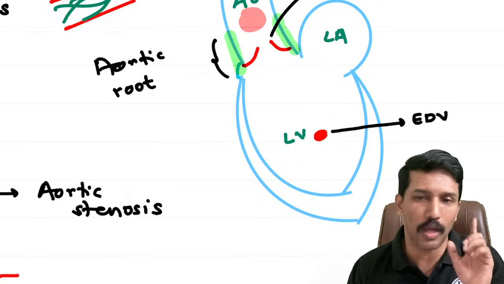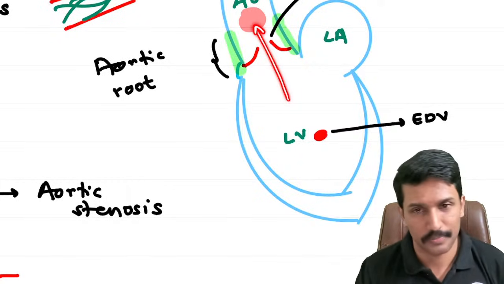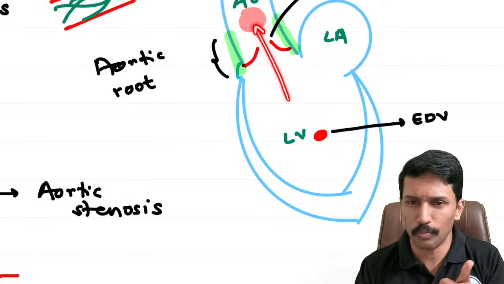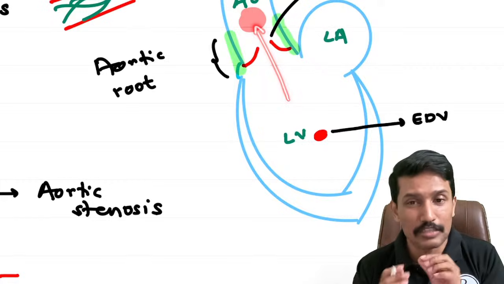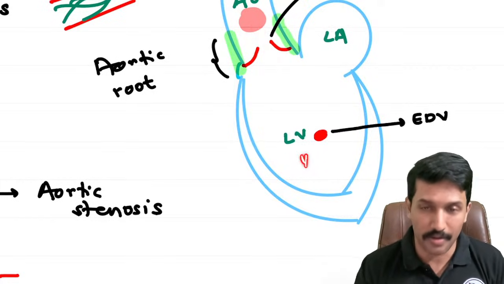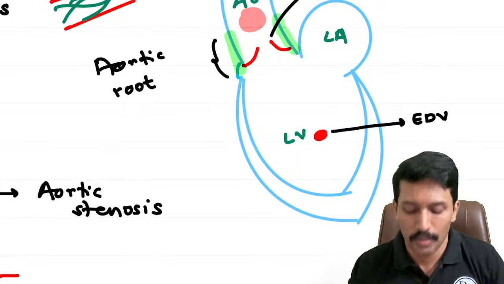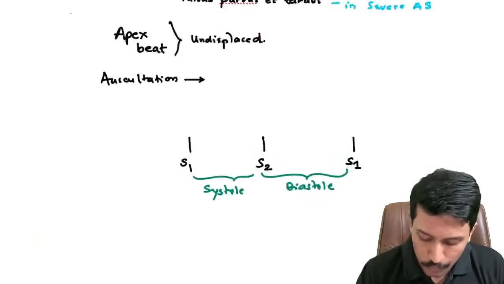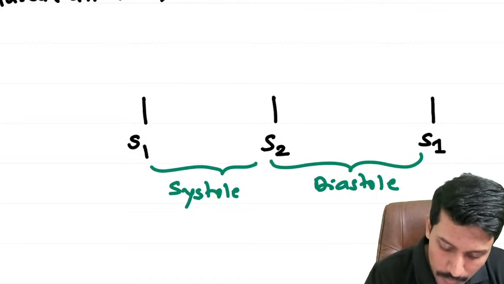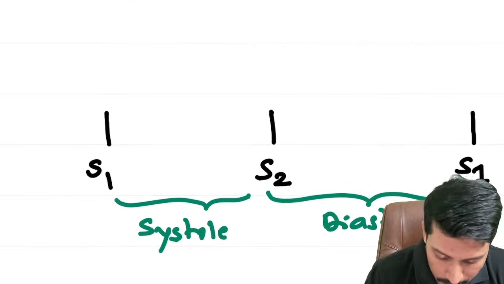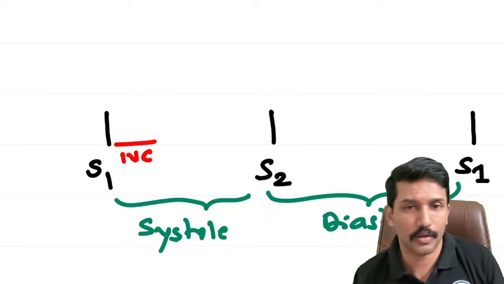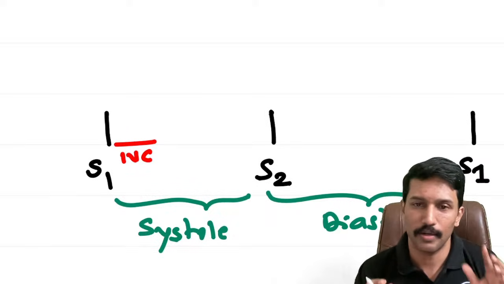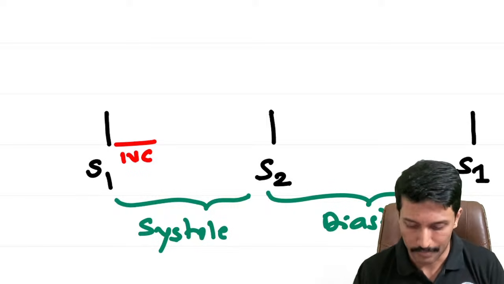So till the valve is open, there is no movement of blood. If there is no movement of blood, is there any turbulence? No. No turbulence means no murmur. And this phase of the cardiac cycle where the ventricle is contracting to open the aortic valve, we will call isovolumetric contraction. So the first phase of systole is going to be isovolumetric contraction. During isovolumetric contraction, the aortic valve is not open, so blood is not moving from left ventricle to aorta, so no murmur. Okay, fair.